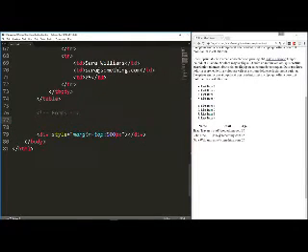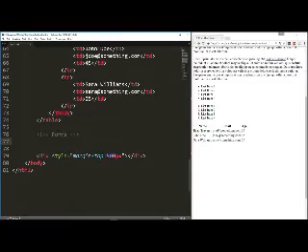Now, the important thing to know about forms is that with HTML we can create the actual look of the form, but we can't add functionality to the form with HTML. For instance, a login form. You can build the actual look of the form with HTML, but to actually make it function, you need to have something like PHP or some other programming language with dynamic functionality. Alright, so we're only covering the look of the form.